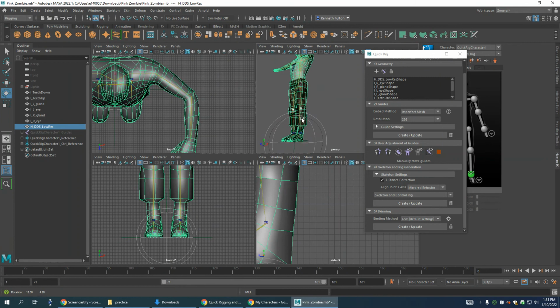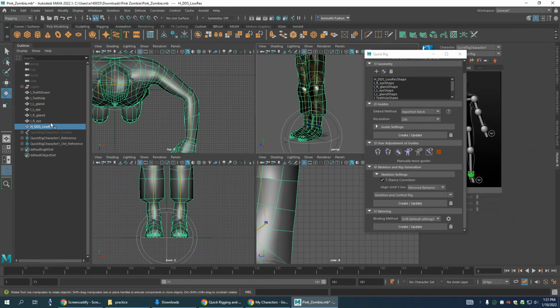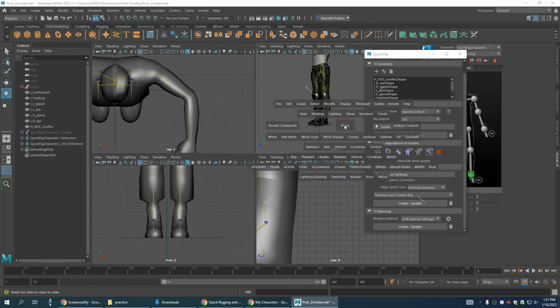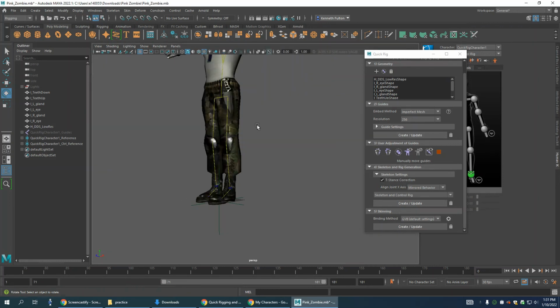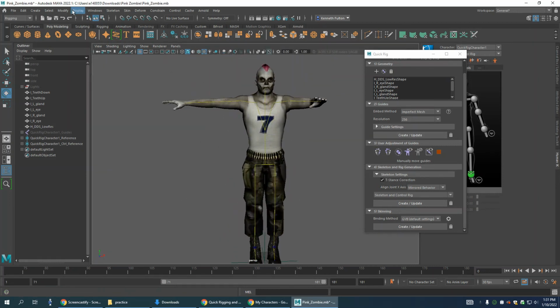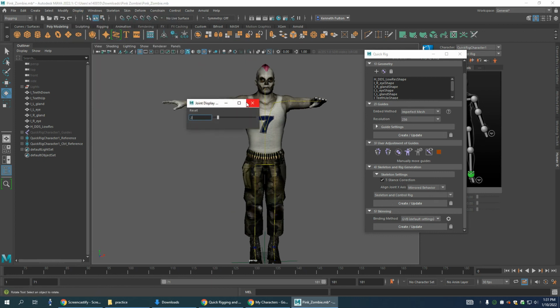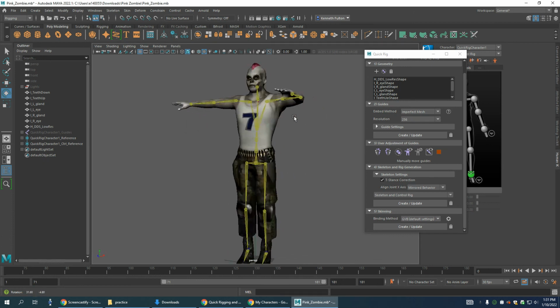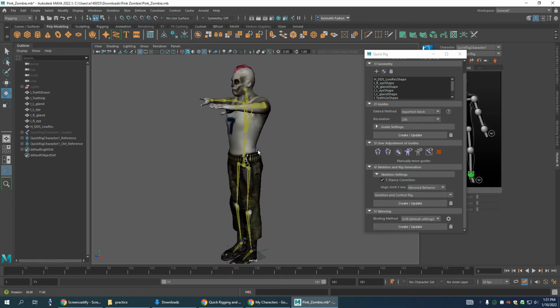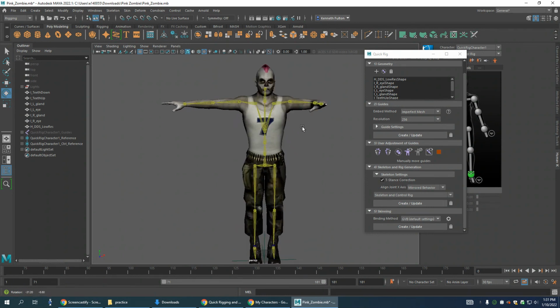And if you would like your bones larger, your joints larger, again, you can go in here and display animation joint size and make them larger. Maybe it makes it easier for you to see your joints and your control groups. Anyways, it's going to take some tweaking, take some things to look.